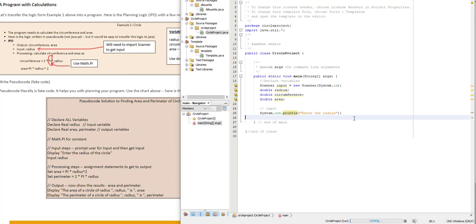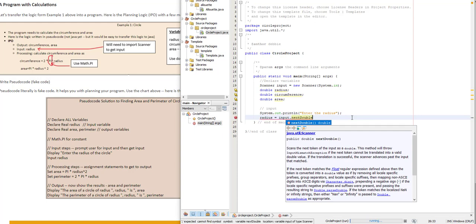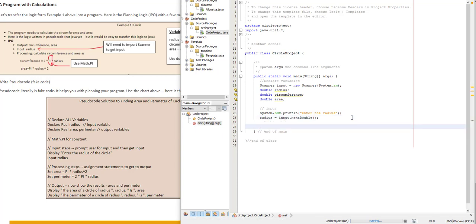After the user has entered the radius, then I can use the scanner object to input into the radius. So I'm going to assign to the radius. The scanner object is called input. The method's called nextDouble. That's the only thing we needed to input.